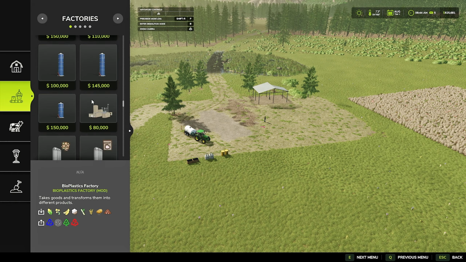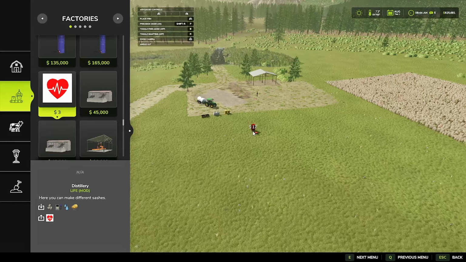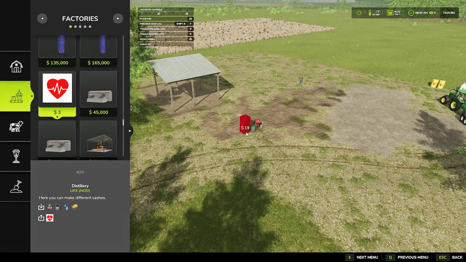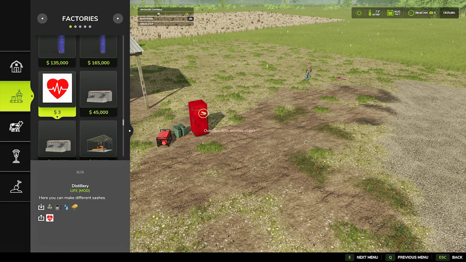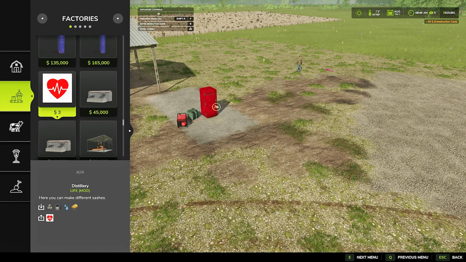So in the factories, you have life. It's a distillery mod called Life. And my shop area is restricted because I've been using the delivery mod. But you get this: a refrigerator, a generator, and some gas cans. And you just plop that down right there. That's going to generate your life.